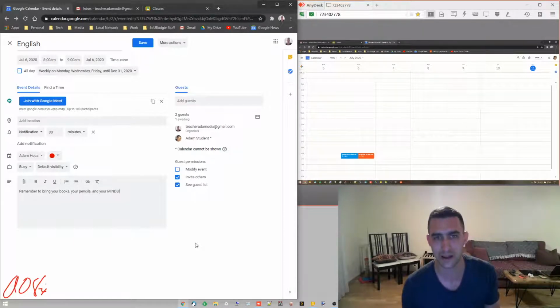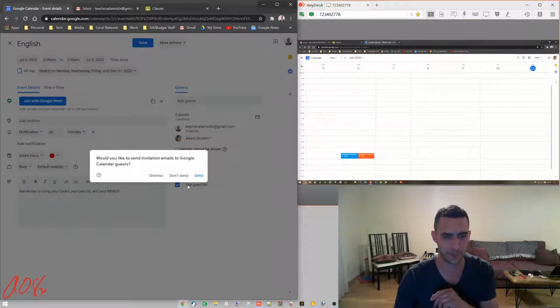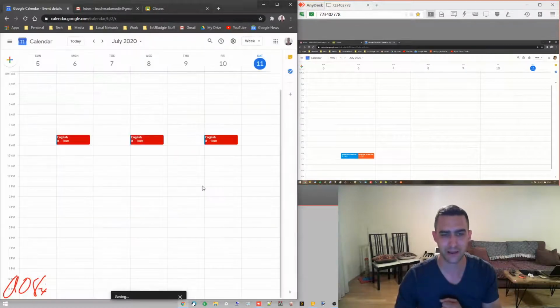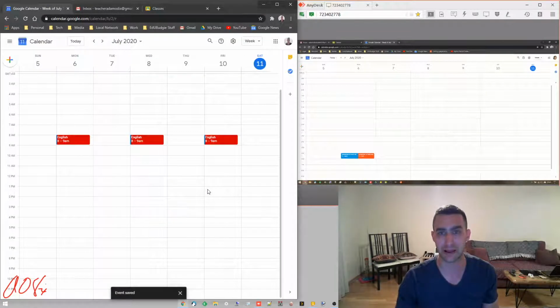You may want to add something generic here. You can put something like that in there, but again, you can go in and edit the messages for individual events later on if you want to. But let's do it this way so far. So I'm going to do save. I'm going to do send. So I want to send invitation emails to the guests. And the guests, again, would be my classes.